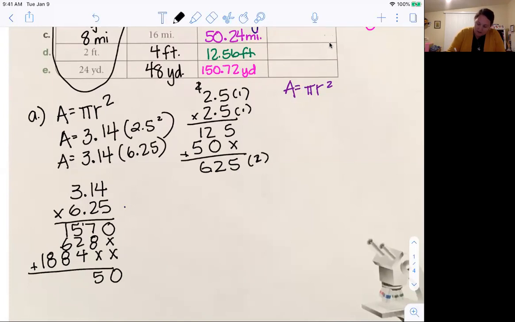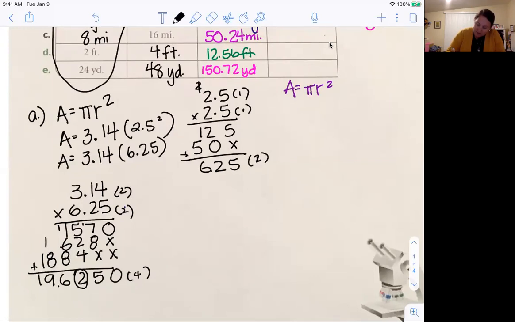5, 7, 8, and 4 is 12, 16, 1, 9, 1. And I have 2 here, so I gotta have 4 here. And I'm rounding to the nearest hundredth. So I get 1 or 19. Sorry, yes, I made a mistake here. Knew that wasn't right. This is a 1, 9, and a 6.